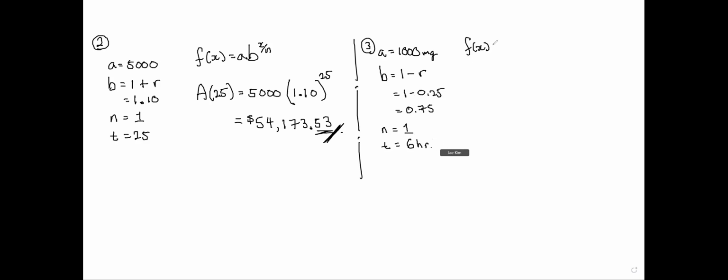So again, here is our typical template exponential function. I start with 1000. I am multiplying by 75%, so 75% is left over. 6 hours has passed, and I have to multiply every 1 hour. So 6 over 1, that's 6. How much is left in the body? It's always 25% of how much you take. Interestingly enough, there is a decay rate in your body, and you'll see a little later how that doesn't always hold true. In part C, there's a question I ask you, but for now it's 25% of whatever is left in your body gets decomposed.